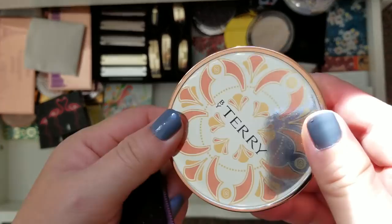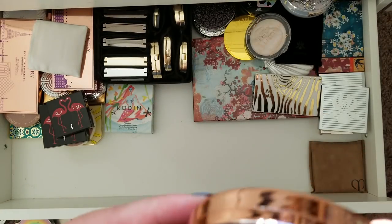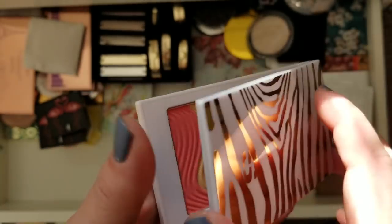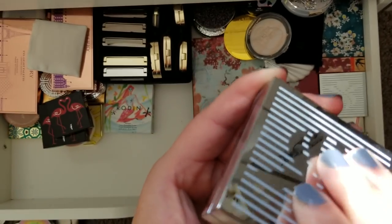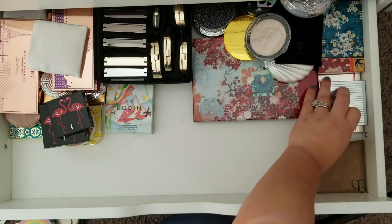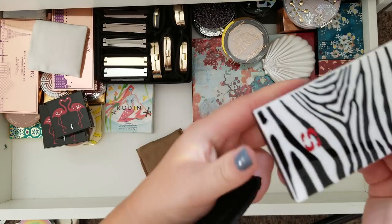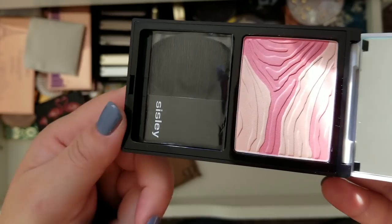Here's another By Terry — Pearlescent Glow, a couple years ago, with a super pretty pattern. And then my Sisley — I just like the zebra packaging with the white, and it has a beautiful powder and plush towards the bottom. Here are the Orchid Compacts — they just released a new shade, but since I have these two and they're so pricey I don't think I'll get the new one. This is the coral peach shade with that beautiful orchid. And the pink one. Just can't use those. Here's another Sisley with another zebra print — this is the blush, so I'll probably use this eventually. It's just a blush with that zebra print.